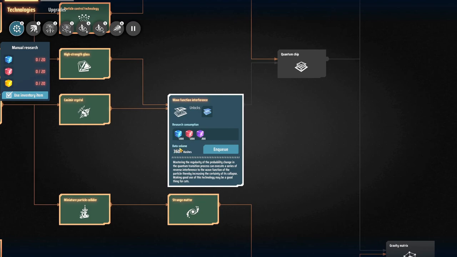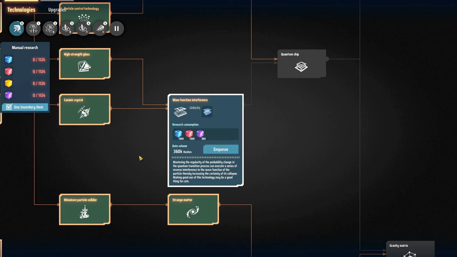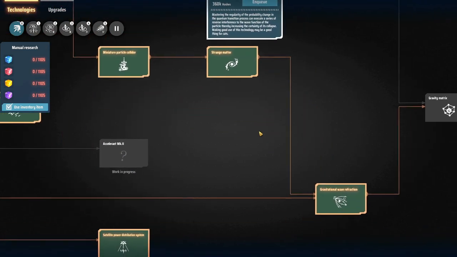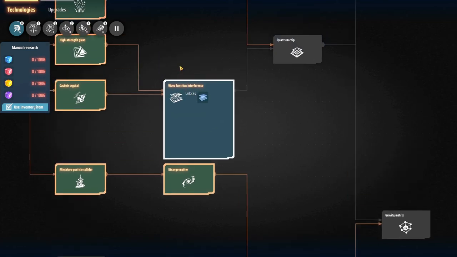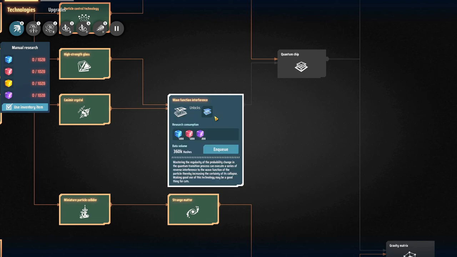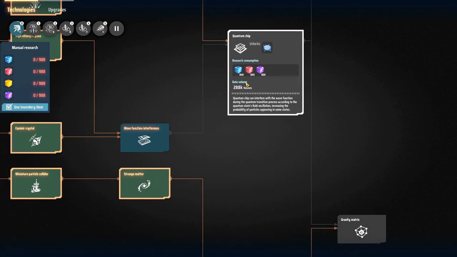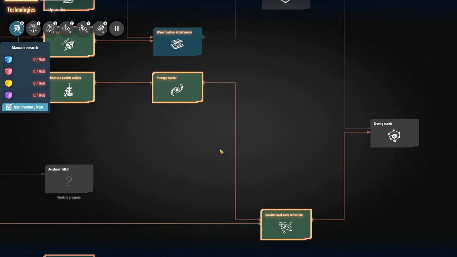Wave function interference we can do. 200 kilowatt mecha fuel power extra, nice. And so what are these things? Plane filters, which need, I think, titanium glass and some kind of crystal. Quantum chips we can also do. Okay. They take those guys, the plane filters. Right.